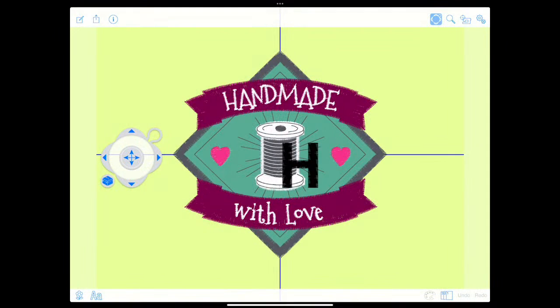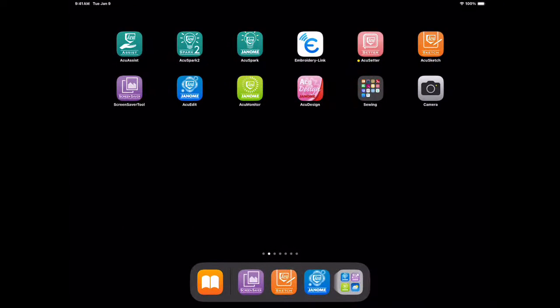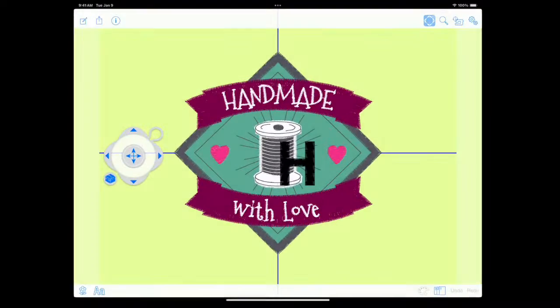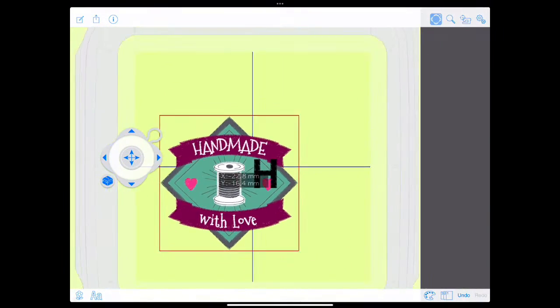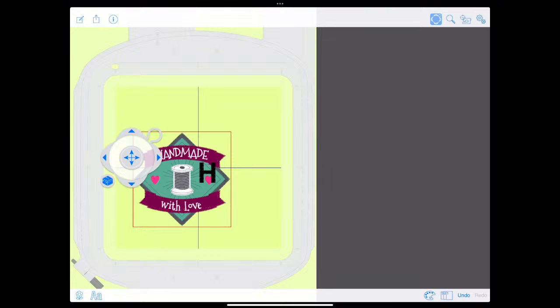There we go. I'm going to close this again so you can see. This is AccuEdit. AccuEdit is for our 15,000 and our S9, and it is an editing program. There's my hoop. You can choose your model. You can look at the designs. You can bring over the designs from your machine so you see all your machines.